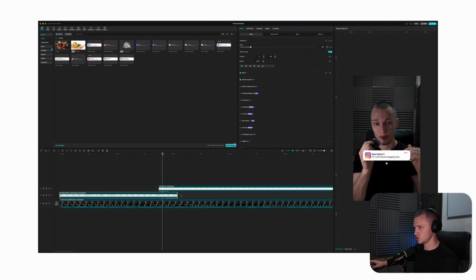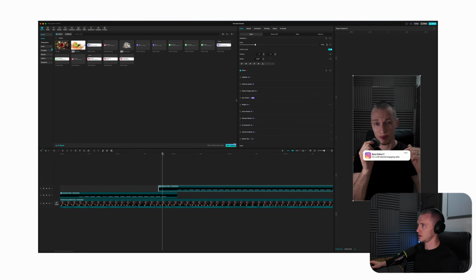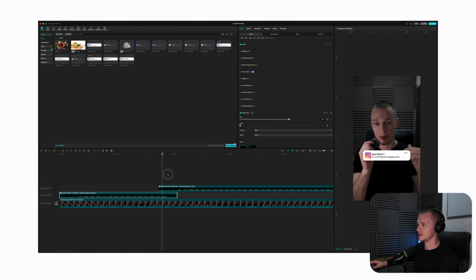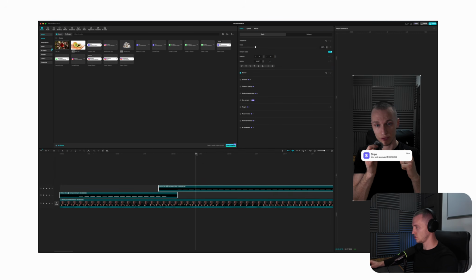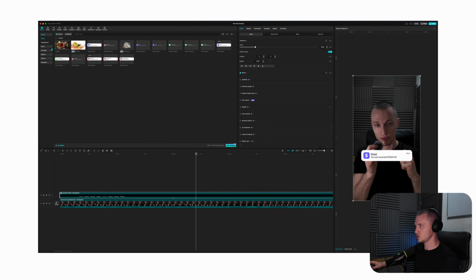Just so we can add a bit more sauce on it, I'm gonna hold Option G, turn it into compound clip, this one too. Option G, I just add a motion blur on each of this graphic and I decrease it to something around 68. And I do the same thing with this one, 68. Now if this is your outreach, you have this kind of emotion. And now just so you can move all these together, I select both of them, Option G one more time.